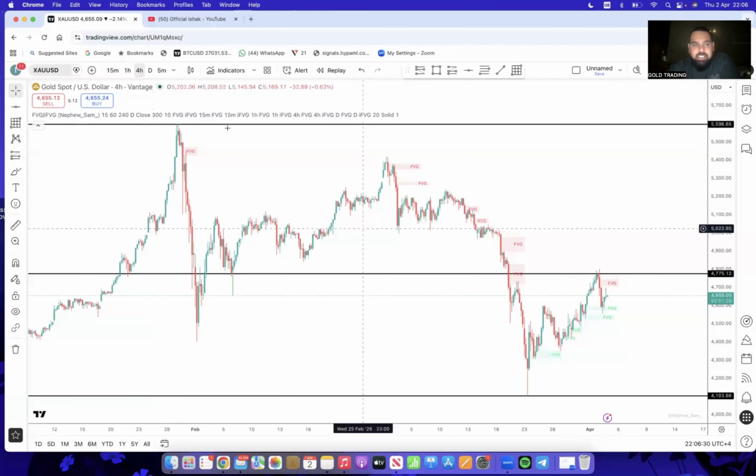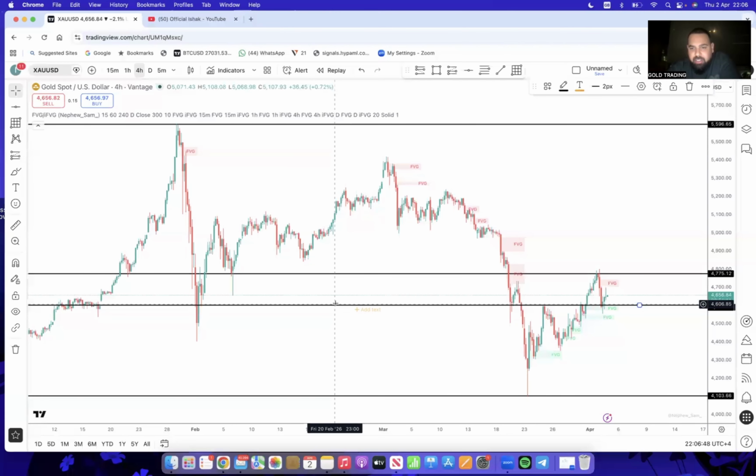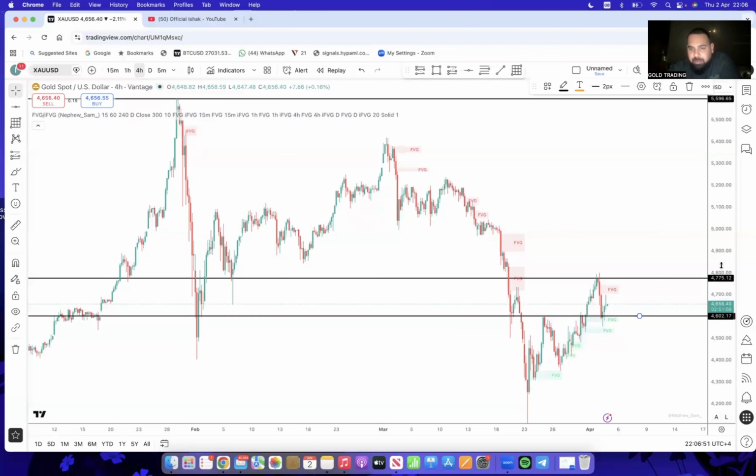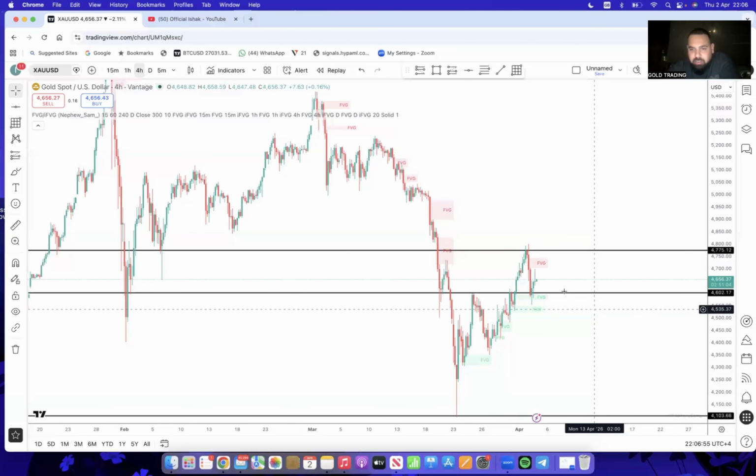Then I look for another area to see if there are any other evident areas where the market has bounced from on numerous occasions on the 4-hour. I've got this here. If I zoom in a little bit, I might be able to make it a bit neater. Give me one sec. Yeah, so this would be more like a zone.